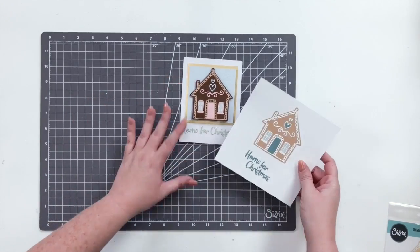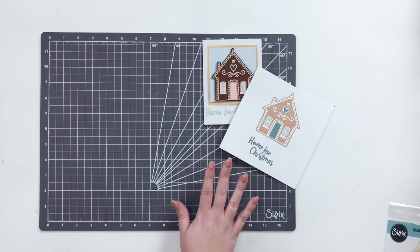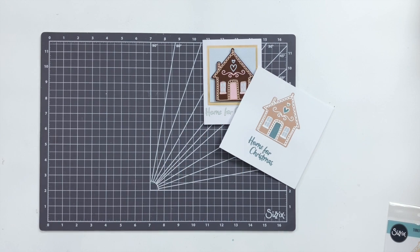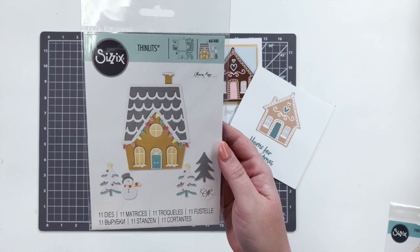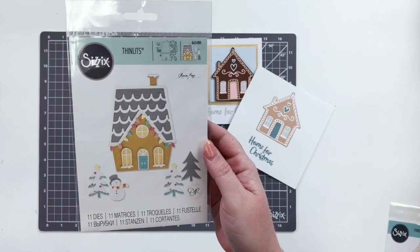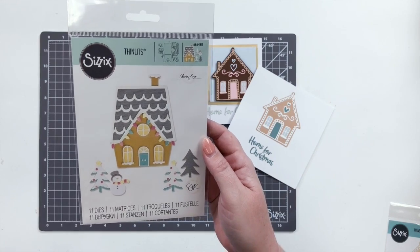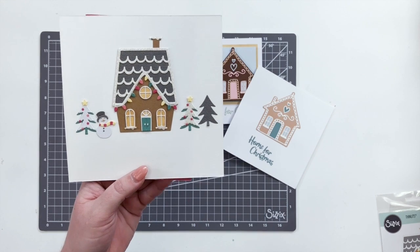But let's say you wanted something a little bit more cutesy. I feel like this one's a little bit more illustrative, with a doodle effect. But this next one just makes me want to move right in, and it has the sweetest little details. So this one's called House, but what I love about this one, and it could work the same for the other one as well, is you can use this year round if you wanted to. So you don't have to add the Christmas lights, you don't have to use the snowman. As you can see, all of these elements are basically a sweet little house.